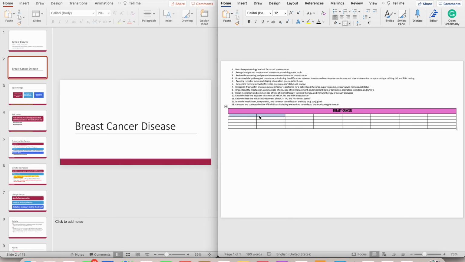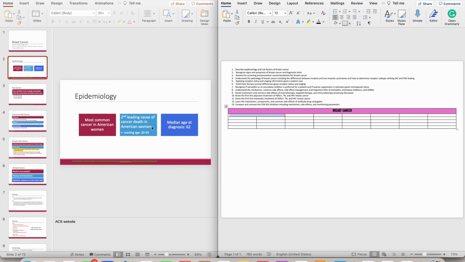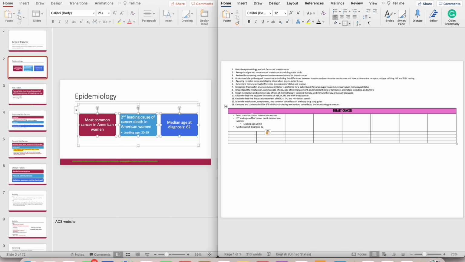Alright, so now we're moving into actually adding in the content. Like I said, I annotate my PowerPoint live in class, and this helps a lot because I'm able to type in notes, and then I can just copy and paste what I typed out and what my professor has into my actual chart. I cannot explain how much time this saves, you guys.